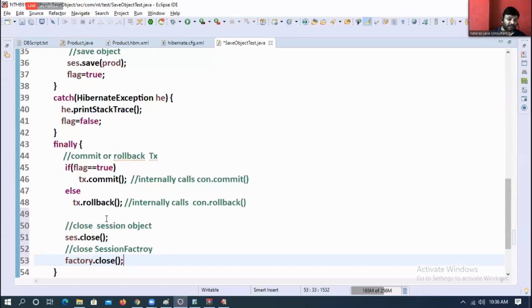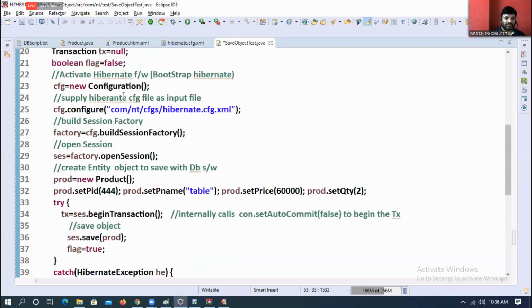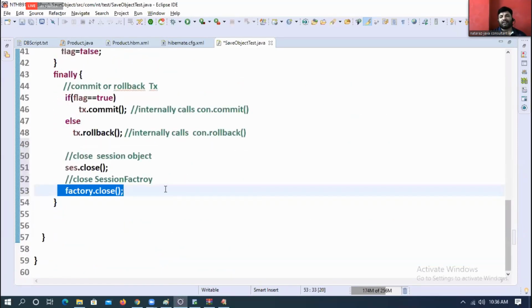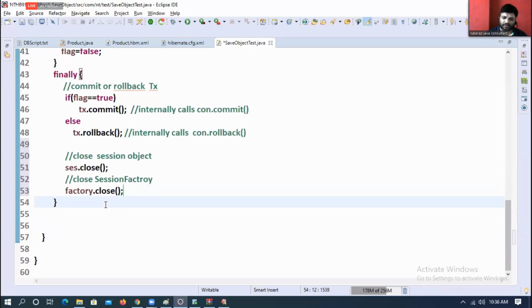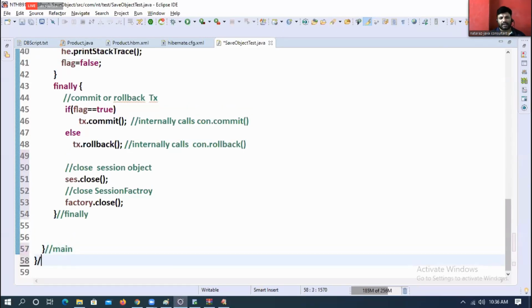Hibernate is activated when I create the configuration object, and deactivated when I close the session factory object. With this, the Hibernate framework is over. End of the finally block, end of the main method, end of the class.